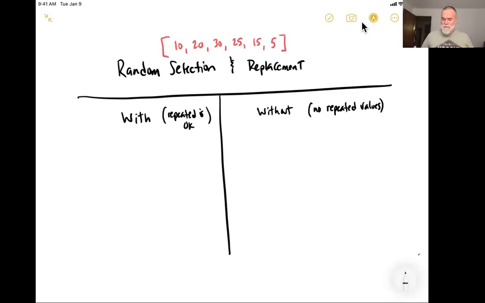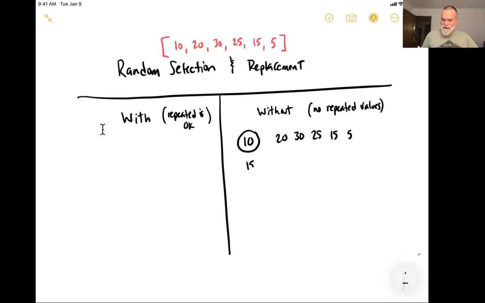So without means that if we pick, let's say we pick a 10 here, well, then the resulting list is going to be 20, 30, 25, 15, and 5. So if we were to run the code to pick another element, if we were to say, run choice again, then we could, let's say, pick 15.